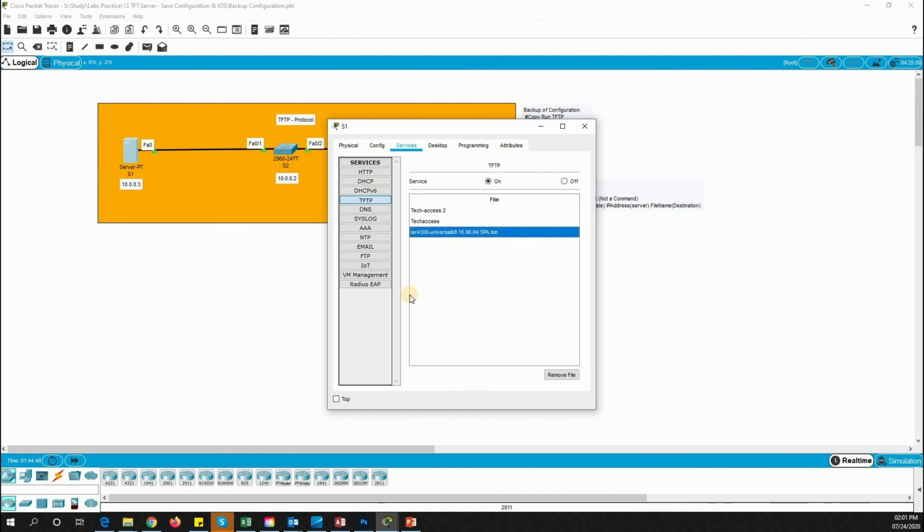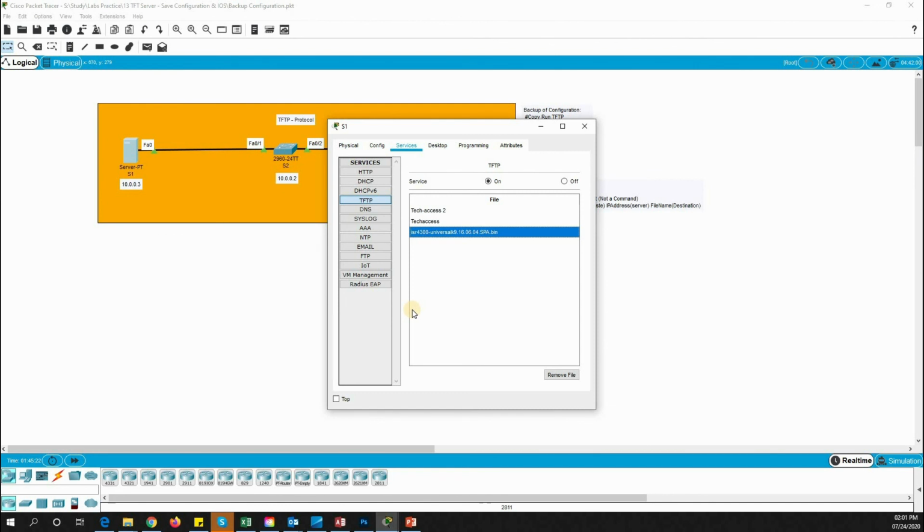Let's suppose something happened to your router and you need a configuration. If you have saved all the configuration on your TFTP server, you can go back to your TFTP server and run the configuration again, or you can restore your IOS. Over here the question is, if we have a similar router, a similar model, can we save all the configuration? Like we save a configuration for one router and then restore it to all 5 routers. I would say no and yes.